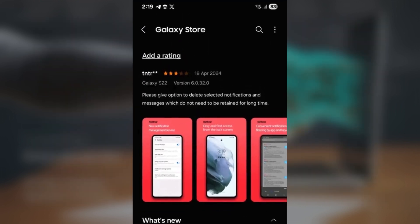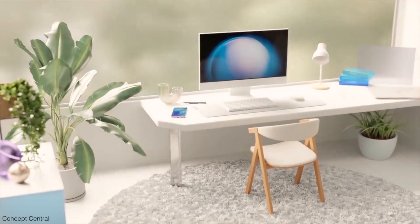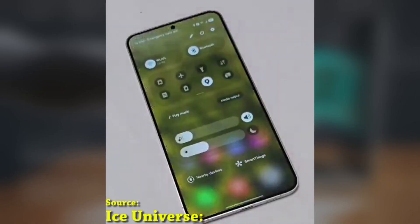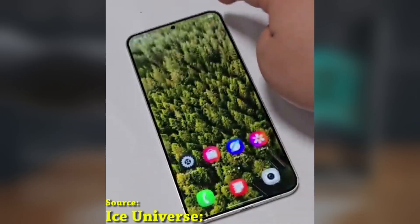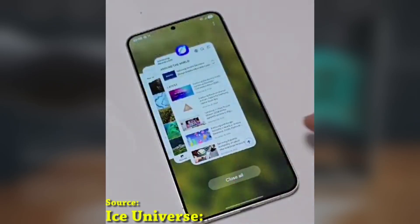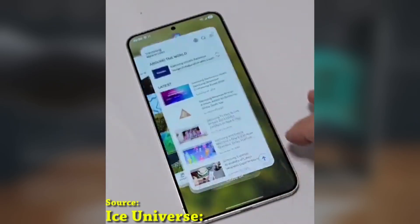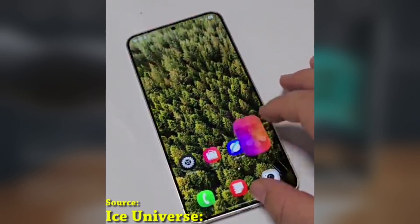The updated Notistar version 7.015.0 is rolling out now in Korea and will gradually expand to other markets. You can download it from the Galaxy Store once it becomes available in your region. Now, while it's great to see Samsung adding One UI 7 support to more GoodLock modules, there are still a few gaps. For example, HomeUp, one of the most popular modules, isn't compatible with One UI 7 just yet. But don't worry — Samsung is expected to address this before the full One UI 7 rollout to all eligible Galaxy devices.